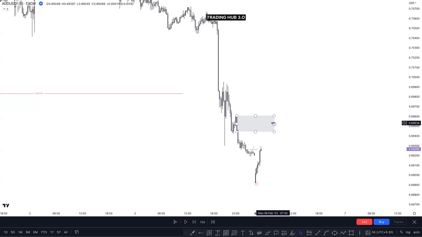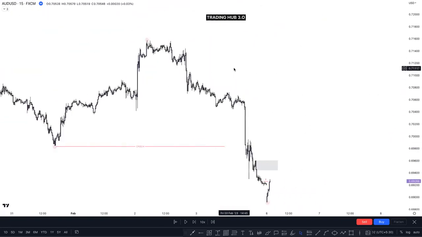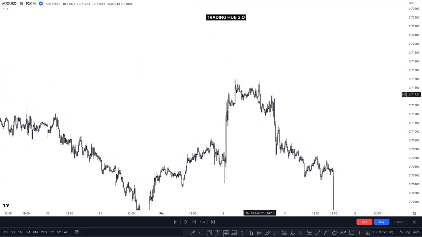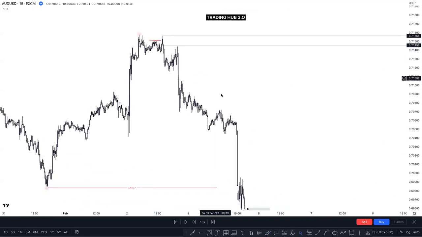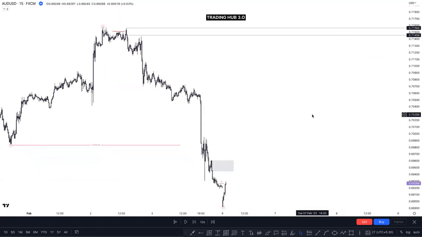This is our first POI, right? And where is our next POI? In this case, you have to identify where our next unmitigated order block is. Look at the extreme structure here. This one, right? This is our next unmitigated order block because the previous structure took out the liquidity, and this is our extreme order block. So in future, the market can mitigate this one, and then we can sell here.